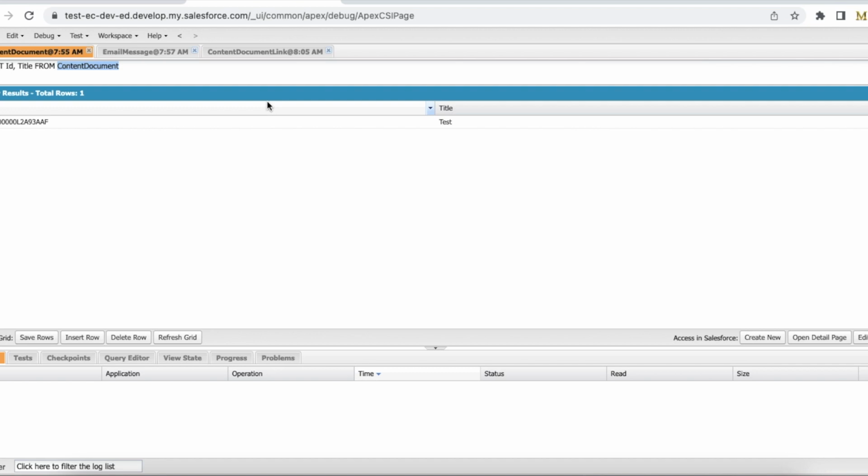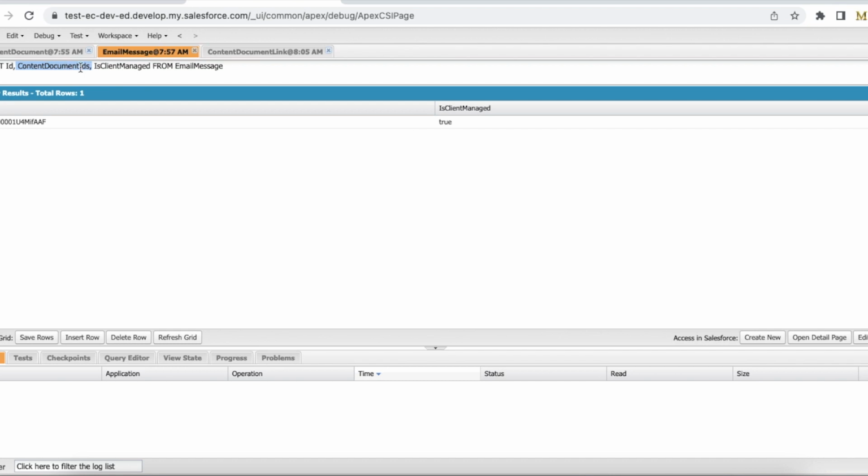Now what I wanted to do is update this content document IDs field. This content document IDs is nothing but a junction object between the email message and the content document. It will contain all the content documents which are related to this particular email message record.